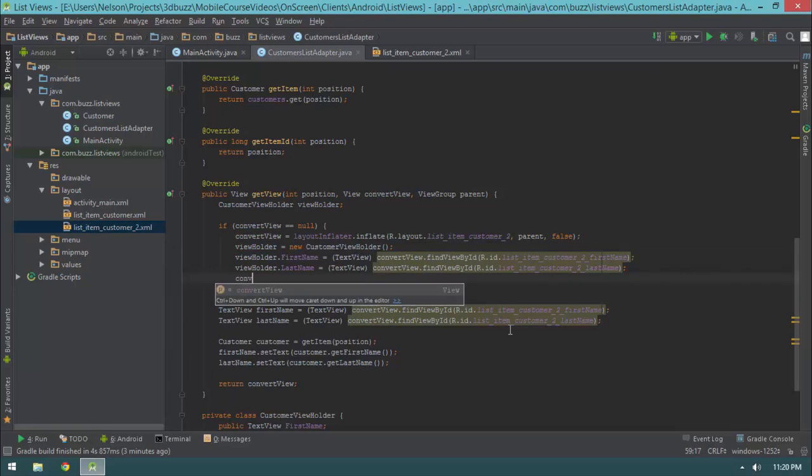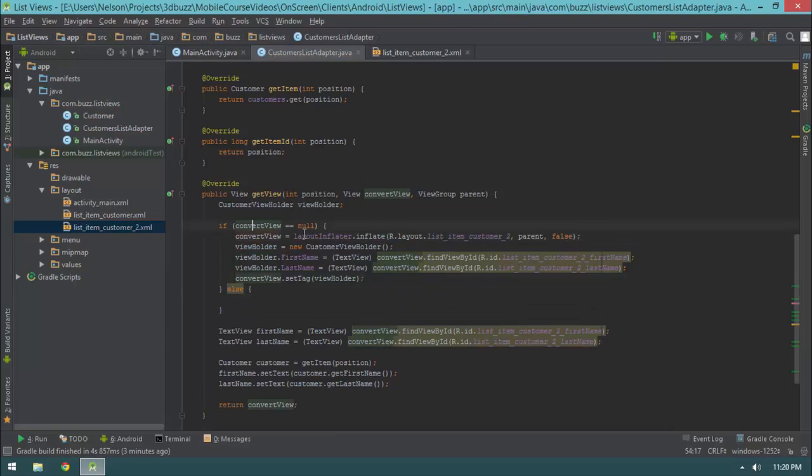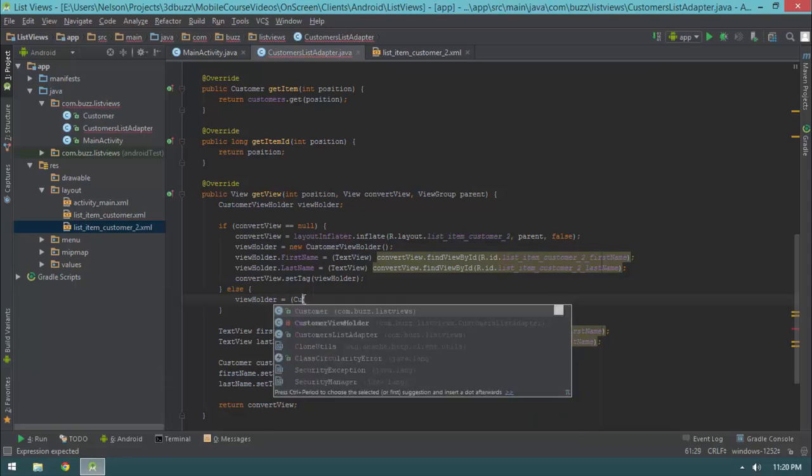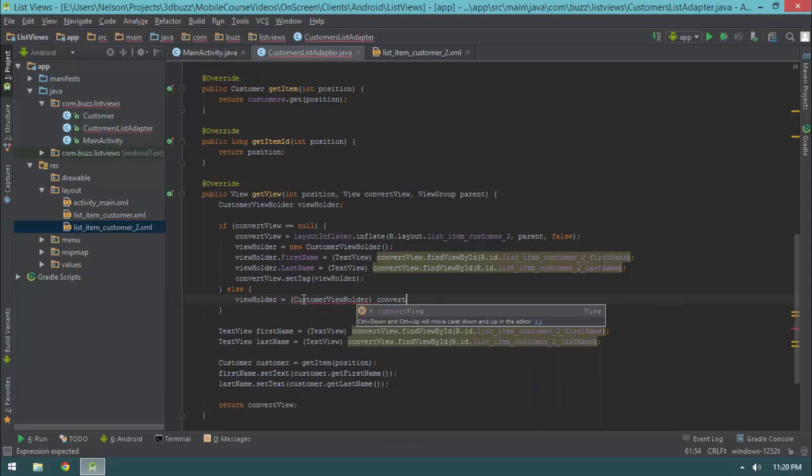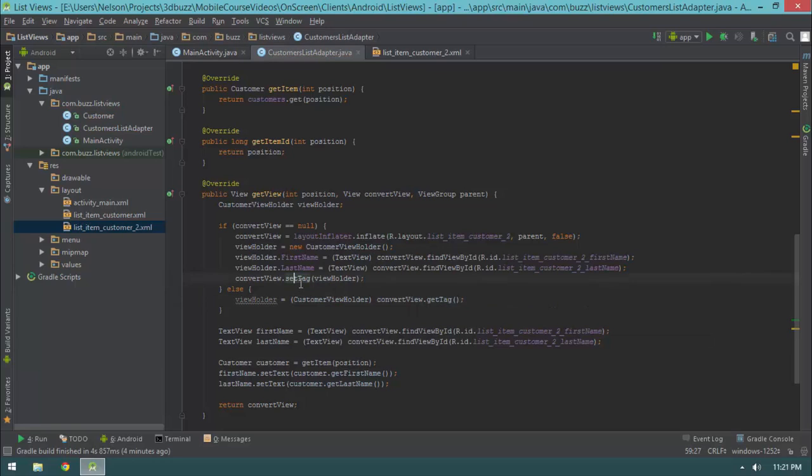And I do that by saying convertView.setTag(viewHolder). Then if the convertView is not null, meaning we are recycling an already existing list item view, I'm going to say viewHolder equals cast to CustomerViewHolder convertView.getTag. So notice how we have this setTag when we instantiate the view holder, then we have a getTag when we get it back if it already exists.